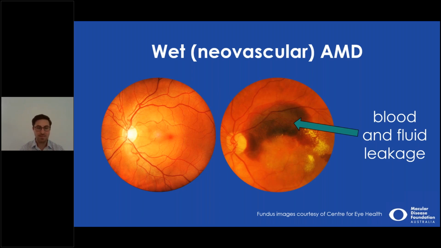Now, the tricky thing about this type of disease is that even if you're doing the right thing and attending your regular visits with your optometrist or ophthalmologist every year, 2 years, or even 6 monthly, a lot can occur between those visits. Unfortunately, it's very common for these changes to occur in between even a 6 monthly visit with your optometrist. And that is why it's so important that patients are vigilant about their vision.